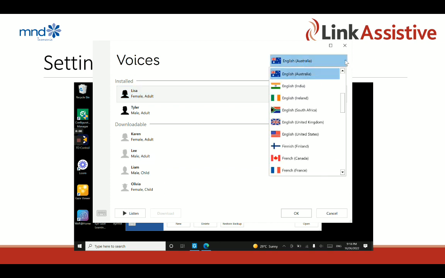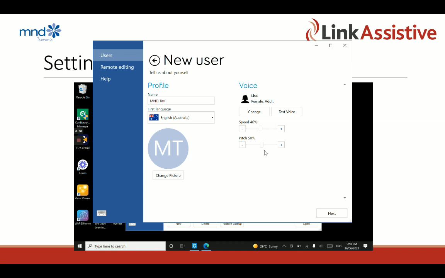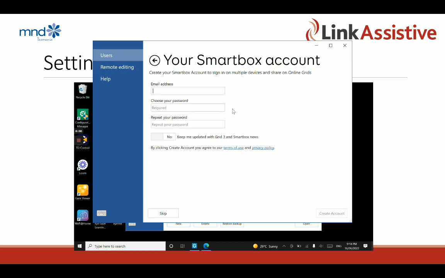You can purchase additional voices or accents in other languages here, but if you want the language in the keyboard on your Grid 3, you would need to purchase that as an addition. So we can listen to those. Once we selected one that we're happy with, we can then choose next.